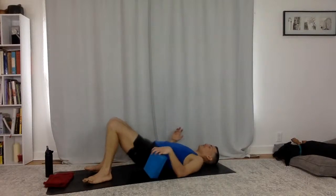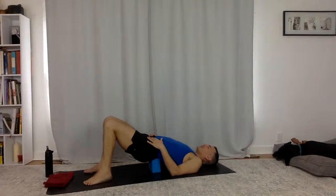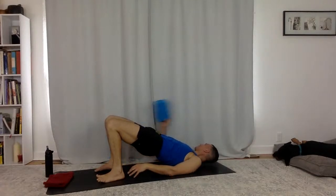So your bridge, it can have a block if you want supported bridge. Like that might feel nice this morning, right? Just setting on the medium height. The block underneath the low back. It can be regular bridge, right? If you're doing this, go for it. It's a nice release. Maybe more work. You lift up the hips, let go of the block.